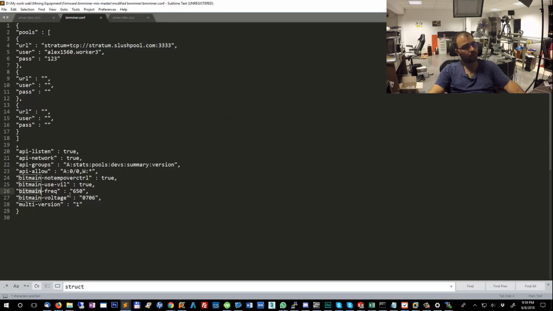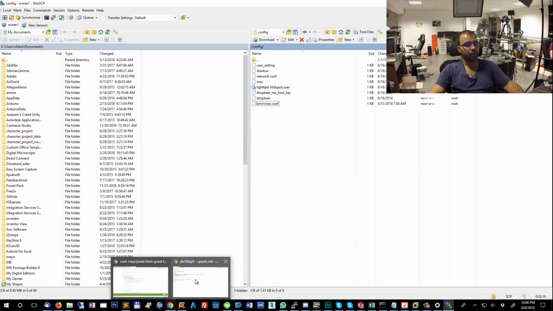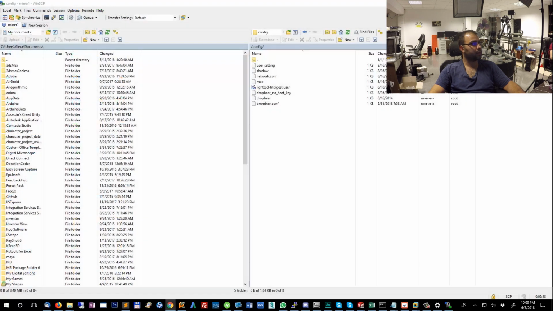And this is the Bitmain frequency that you want to change. Change the frequency here, upload it to the board. Then you have to reboot the board so the change will get set.